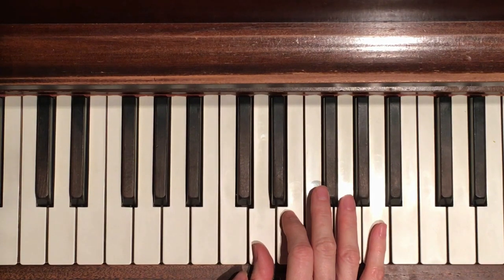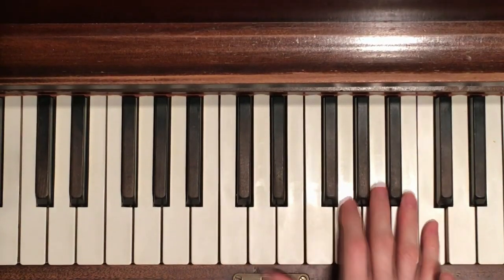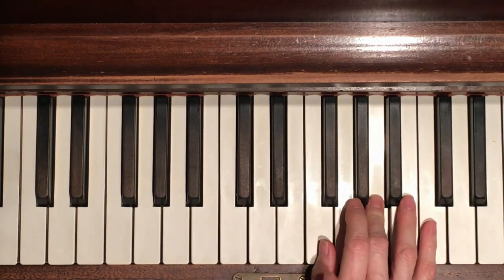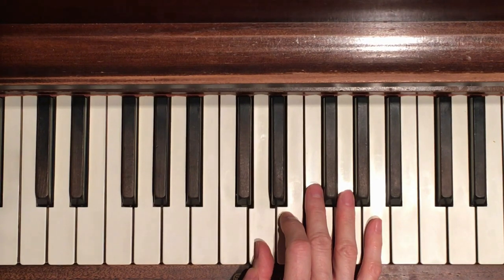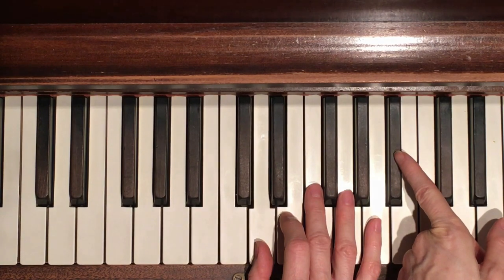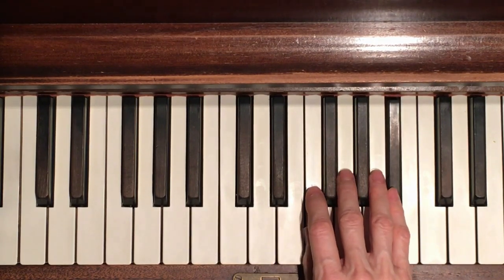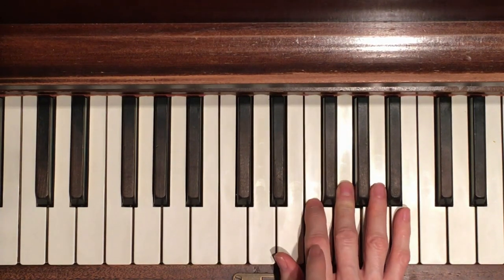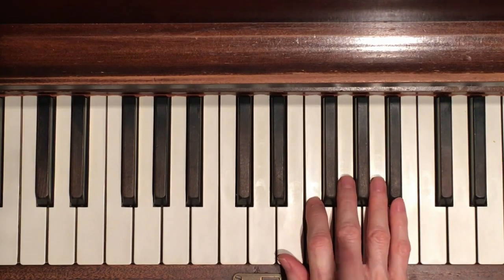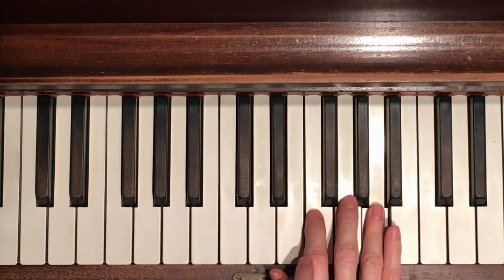Make sure you understand that before moving forward. Starting on C C: two C's, high C, A F, crossover, place your thumb on D. Now we're going to stretch up to B flat to finish this song. Go up to B flat with your pinky, play it twice, next door A with the next finger, then skip to F. B flat, A, F - go up and down. At the end when you went up and down, do B flat twice.